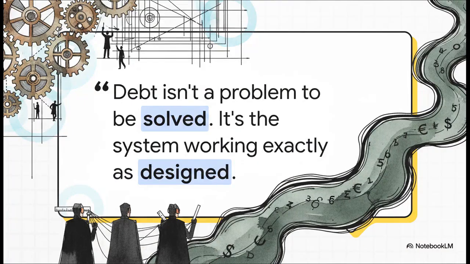Which leaves us with a final and pretty provocative thought. Maybe this $315 trillion in global debt isn't a crisis, or a mistake, or some problem that we need to fix. Maybe, just maybe, it's the intended result of a system built, piece by piece, by these four architects, to work exactly as it does today.